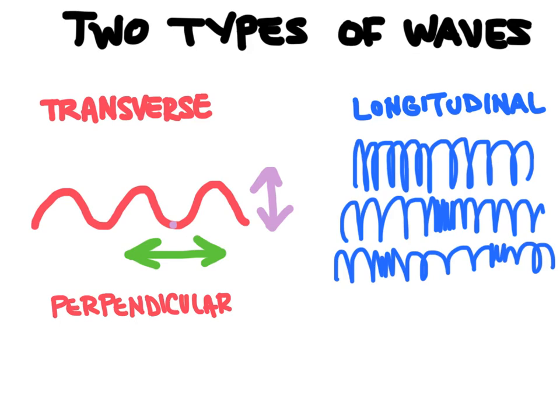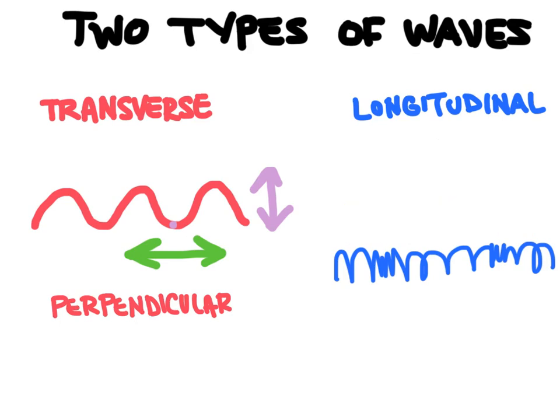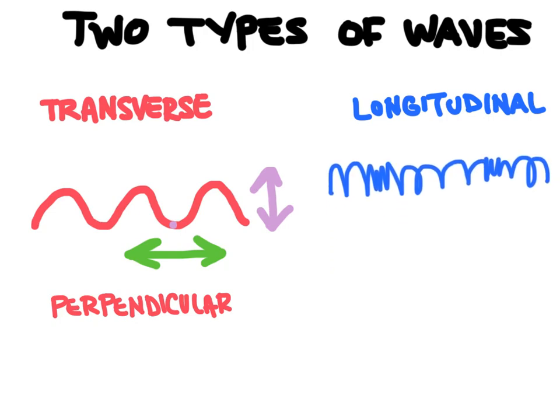So in this example with a longitudinal wave, we're going to have the medium, the particles within the medium, are going to be moving in the same direction as the wave. So if we could kind of picture a particle just kind of trapped in here, it would just be moving back and forth, back and forth, as this pulse was just to move throughout the wave. So particle and motion would be parallel to each other.